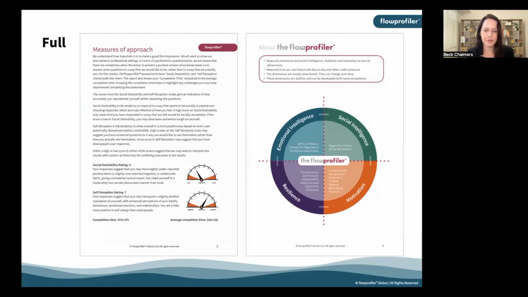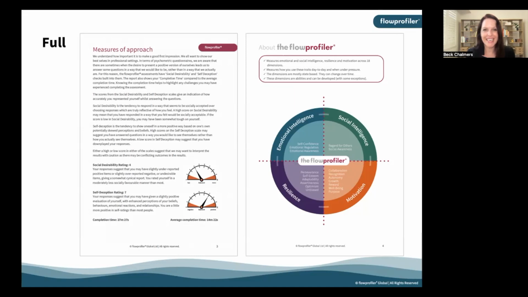From here, we move to what we call our model page, and our model page is very much designed to communicate what it is that we're measuring. So here it will speak to the fact that we're measuring the 4 factors, 4 areas of emotional and social intelligence, resilience, and motivation, and that we're doing that across the 2 states of day-to-day and under pressure. It will also speak to the idea that we have dimensions, observable behaviours that make up each of those areas, and that they are likely to change over time.